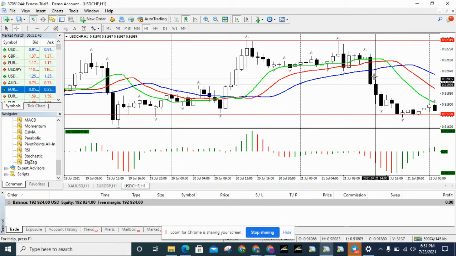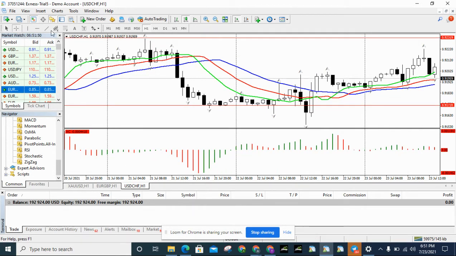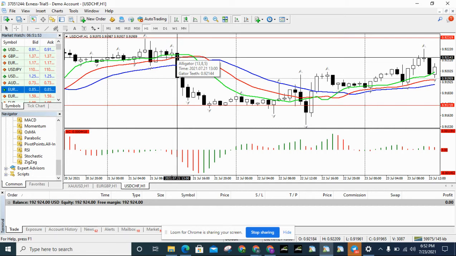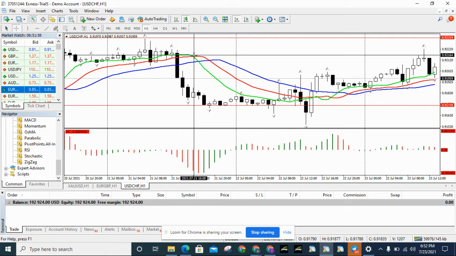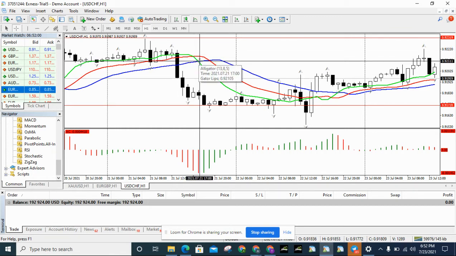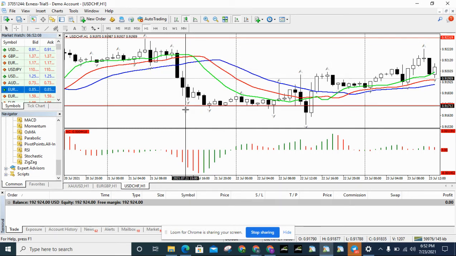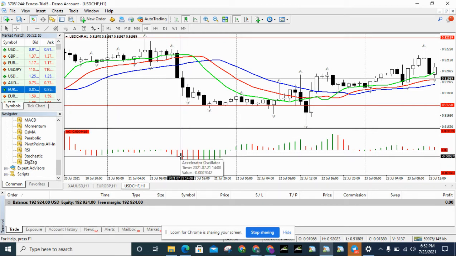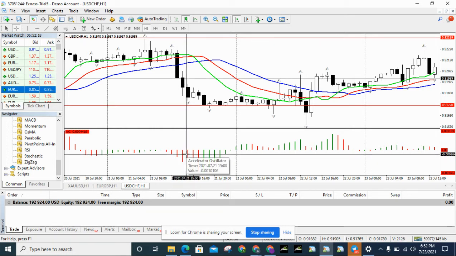Yes, something like here now. Let me move it. Yeah, here now. So this one is coming down. The green line has crossed the red line and the blue line, and the red has changed direction towards coming down. Then this one is telling me to sell. Now when I look at my accelerator oscillator again, it is also telling me to sell at this particular time. Then I can enter a trade here.